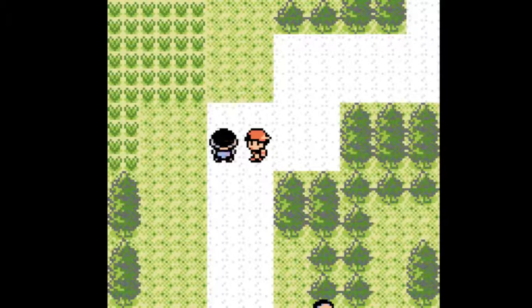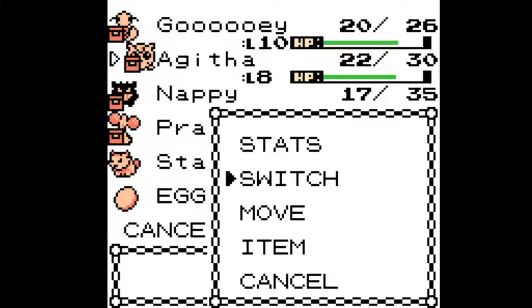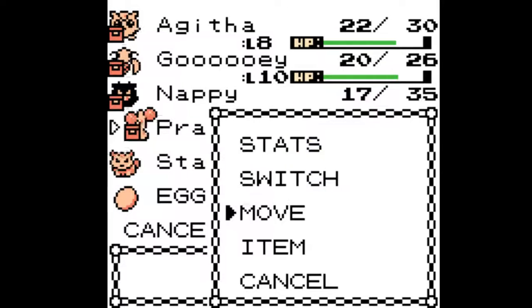We are continuing our Pokemon Gold journey. In the last episode, we caught a Shuckle, and we caught Agatha, our Meryl, and we are going to go over them, and I am going to move them around, because, you know, some levels have changed. So, give me 1 second.